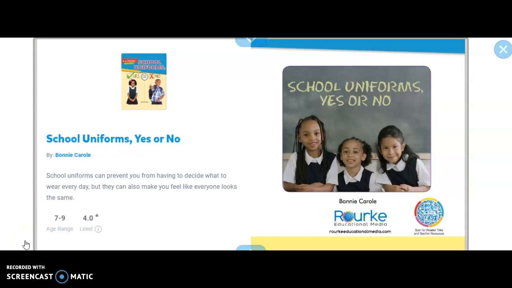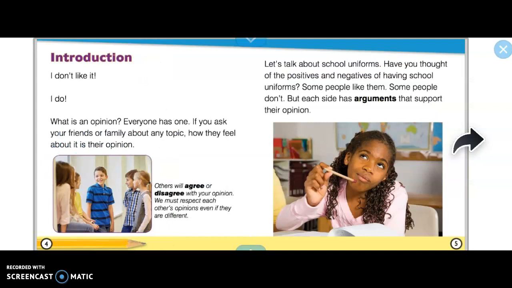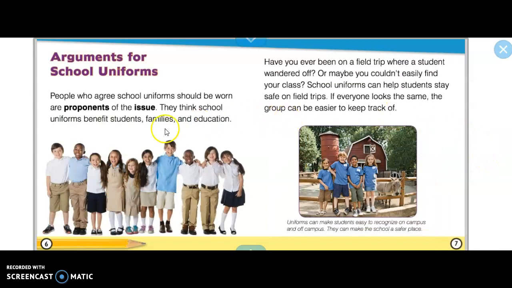We are now going to do what is called a book tasting. No, we're not literally going to taste the book. We're just going to walk through the book and see how the author uses text and graphic features in order to prove their point and in order to have a stronger argument. So this one is about school uniforms. We have the introduction, that's a text feature. Here we have the graphic feature and the text feature, the caption. Same here, we have a graphic feature, which is a photograph. And then we start to see more of what the topic is in this book.